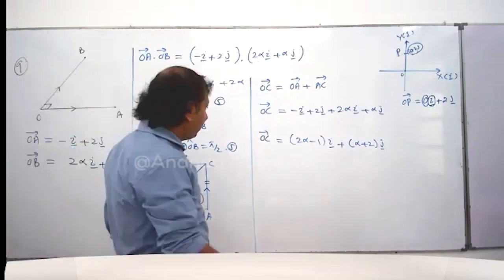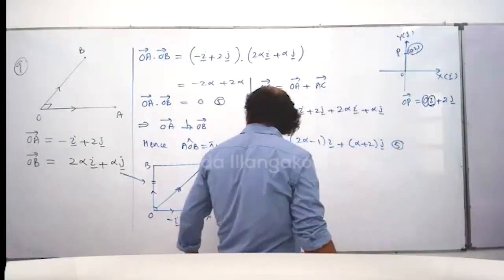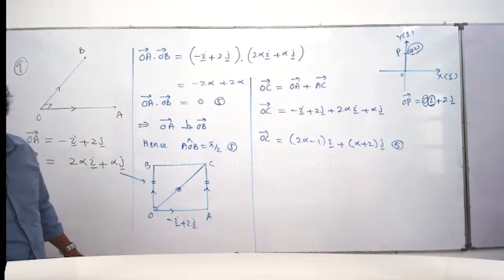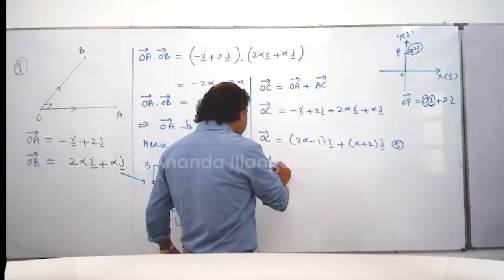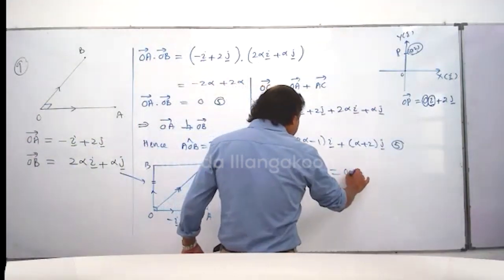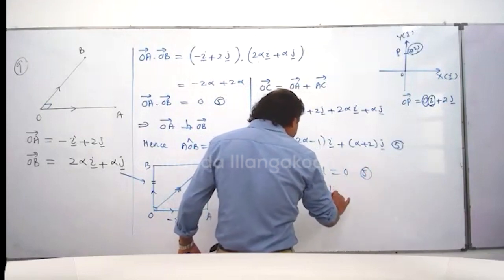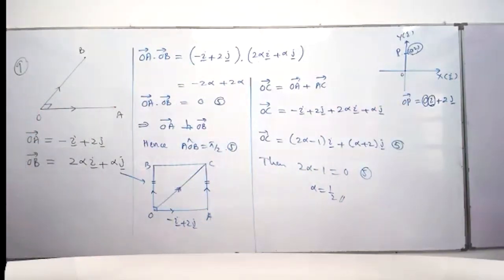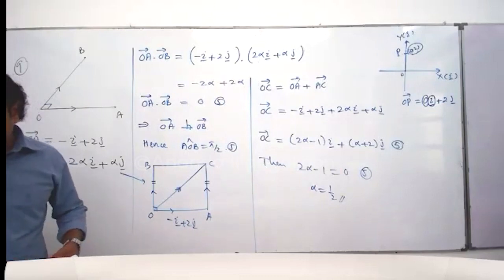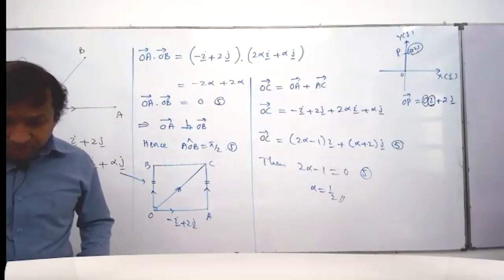Okay. For this one, people, 5 marks given. Then we get 15 marks. Then you can write, when OC vector lies on the y-axis, then 2 alpha minus 1 equals 0, for this 5 marks given, alpha equals half. Correct, no? When any vector lies on the y-axis, the ending point has coordinates (0, y particular), so the i coefficient should be 0. That's how we take that one. The last question, number 10.